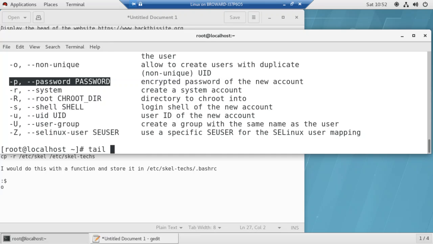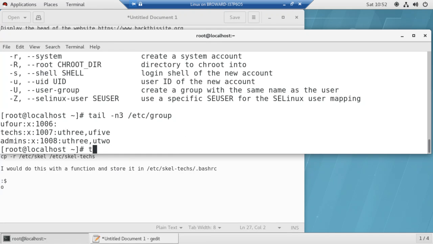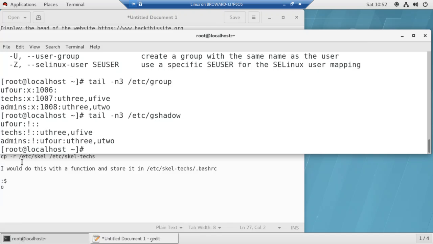I'm going to do tail -n3 /etc/group, tail -n3 /etc/gshadow. And of course there's a password too. This third column in /etc/group holds the group ID. This third column in /etc/gshadow holds the group administrator.